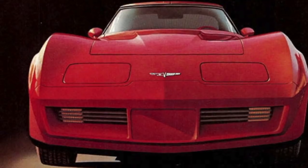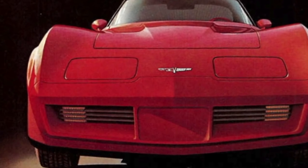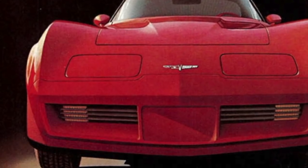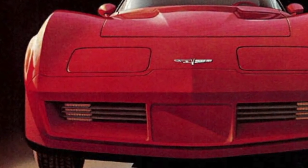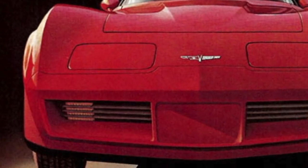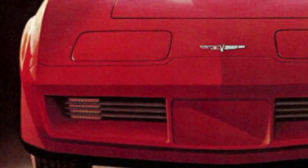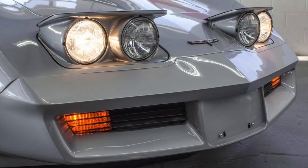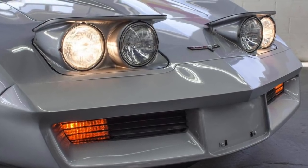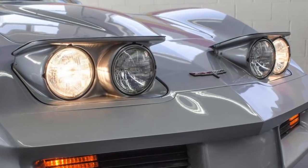The front end for 1980 was now more aerodynamic and had a lower front air dam. Overall, the front end had a more streamlined look than its predecessor. The dual horizontal front grilles were now more rectangular and smaller. The parking lights were in the outside outer edges of these grilles. The headlights were the familiar four-round pop-up units, which all C3 Corvettes had.